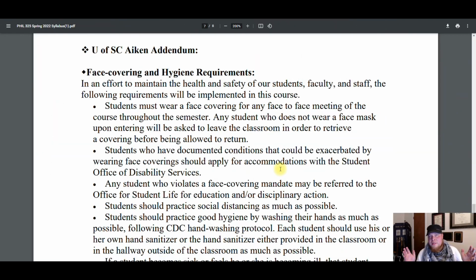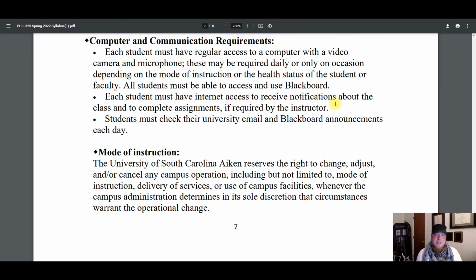Okay, then I also have policies in here that really don't apply to us, like face masks. Obviously, this is an online class, so it's not really going to be a problem for us, but if for some reason we do need to meet in person at some point, these things do apply, but these are university policies that I need to put in the syllabus regardless. So here they are. I'm not going to enumerate them because they're not as necessary for us in an online class. But there is one policy that I want to get into here, which is this.